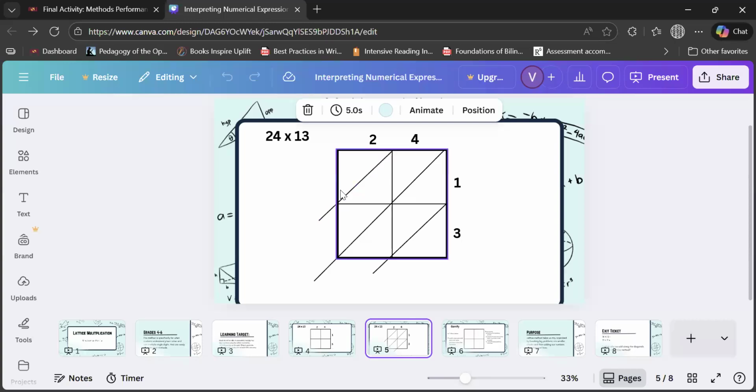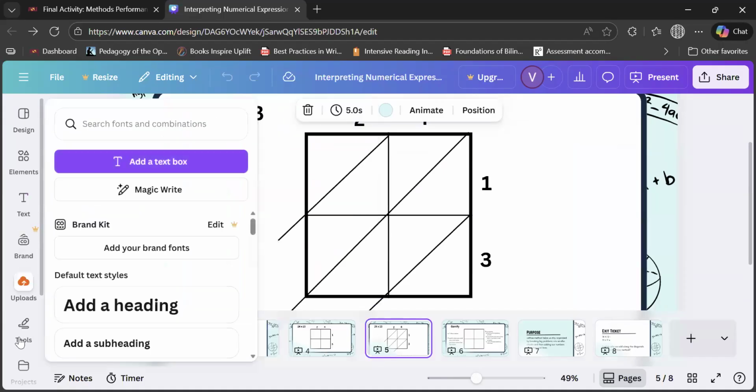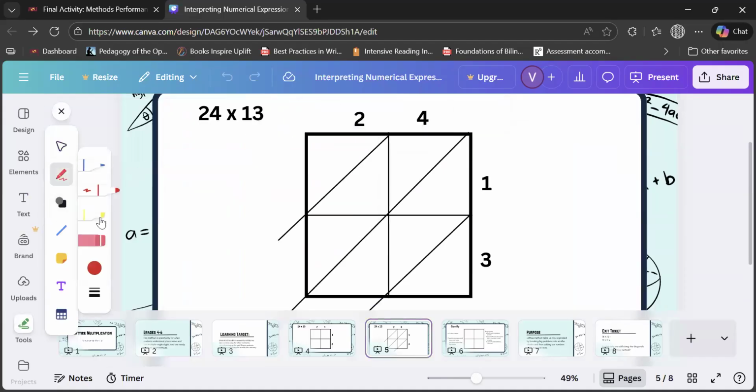The reason why we're doing this is because imagine the line is just one single box, sort of like this. It's covering this single box, okay? Because when we multiply, sometimes some digits are going to equal two-digit numbers. For example, if we do 7 times 2, you will have a tens place and a ones place. That's the reason why we have these diagonal lines, because the tens place goes on the top and the digit in the ones place goes at the bottom.